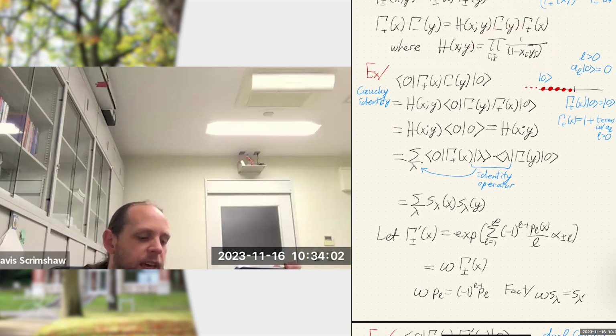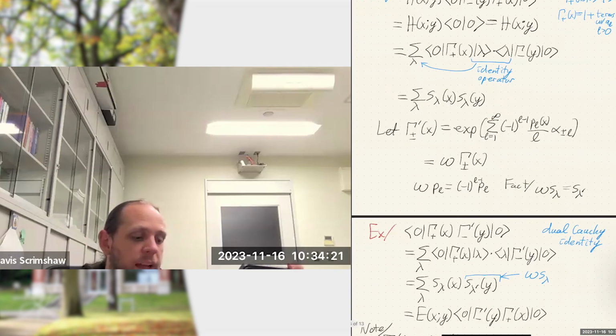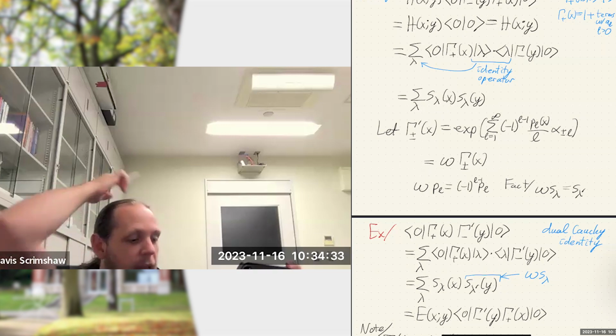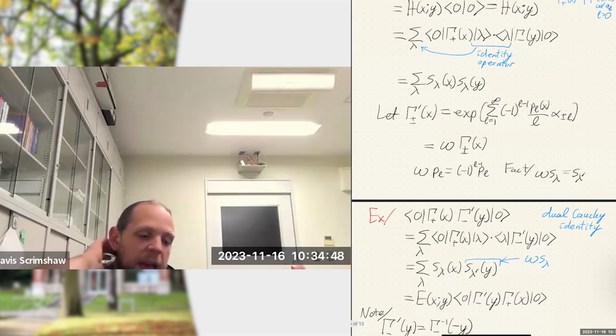But I can just stick in an identity matrix in between, and then this is a Schur function, and this is a Schur function. And so I end up with the classic Cauchy identity. But we can actually go a little bit further, and there's an involution on symmetric functions that sends PL to -1 to the L minus 1 times PL. I can then use this to build a slightly modified version of my half-vertex operator. And it's well known that this operation omega sends the Schur function S lambda to its conjugate.